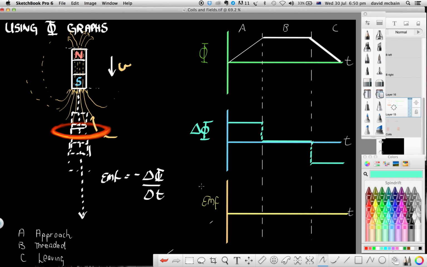So remember what we said, the EMF is related to the negative rate of change of flux. So here's our rate of change of flux. So all we need to do now is make this negative or invert this. So the actual graph of the EMF will be, I won't use my ruler just to save time.